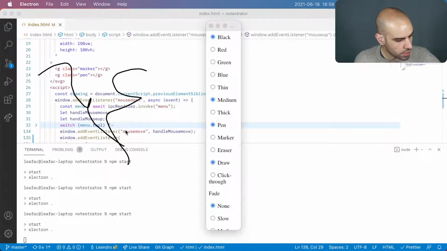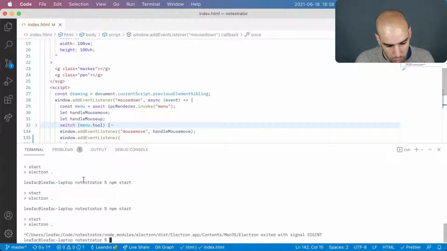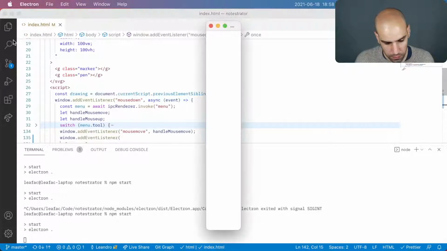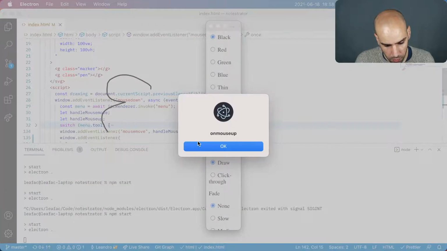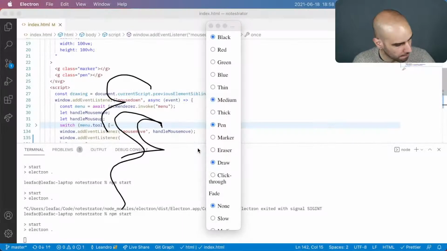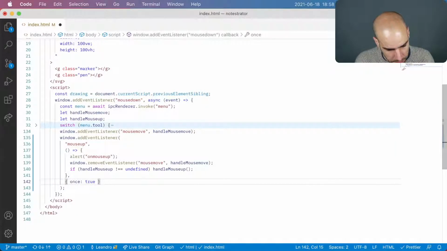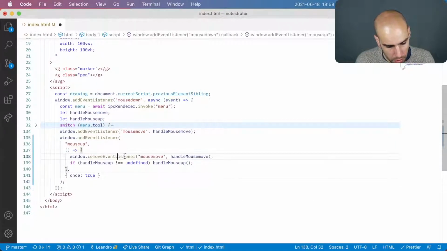Yeah, so it's firing the on mouse up twice. But if I say once true, on mouse up once, on mouse up once. Okay. There you go. Problem solved.